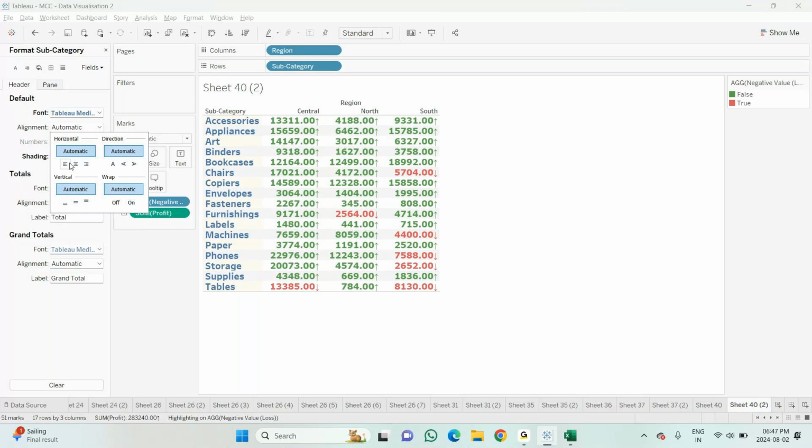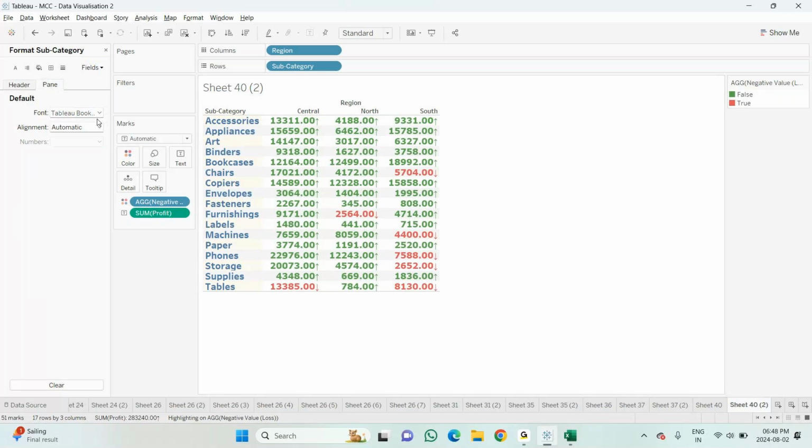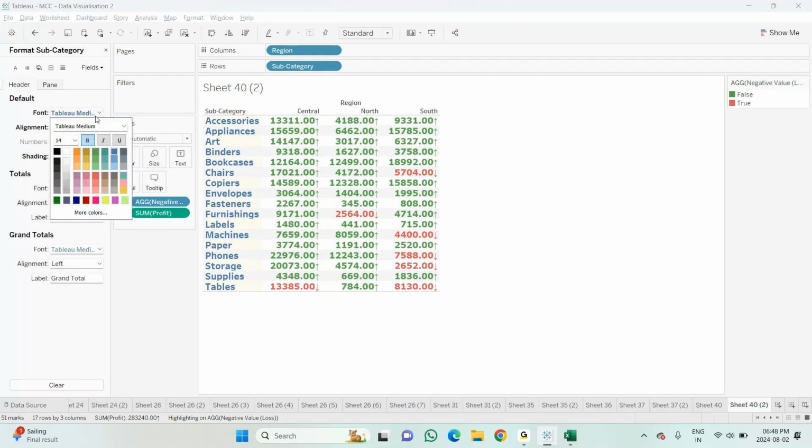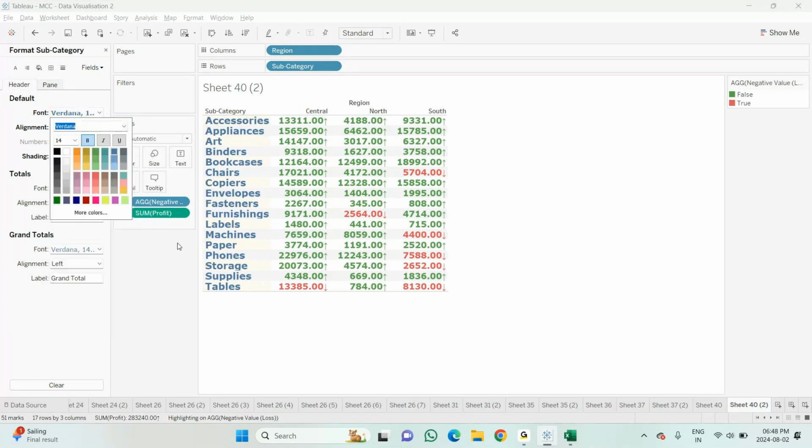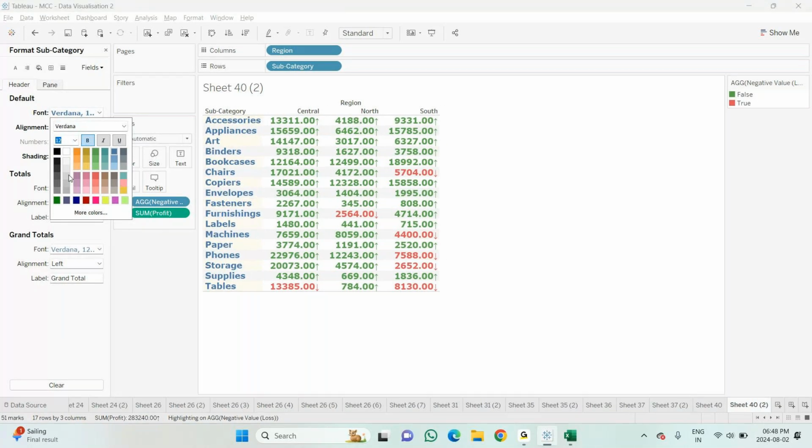Alignment, I want it in the left itself, let it be. And number formats we do not have. So then here, total on the left, anything you want you can change. So see, I've just given this text. And you have these headings and all. For headings and all, if you want to do it, then you can go for this default. So I have changed the font style to this. Instead of 14, let it be 12. This looks good. So like this you can apply, try to apply these functions and see. In case of any doubts, you ask me.